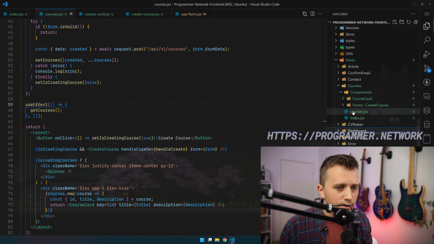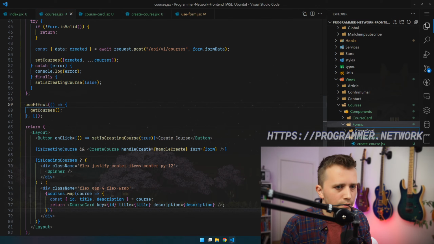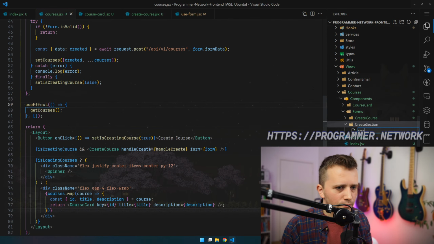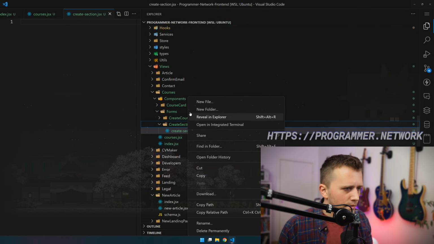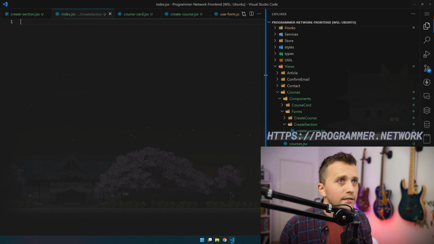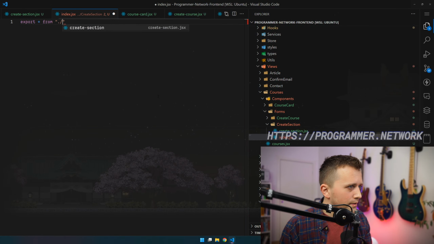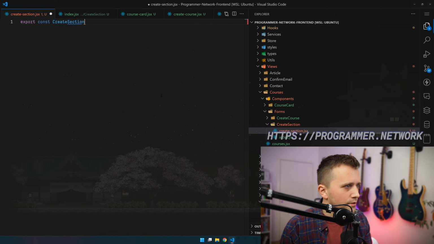So once we end the stream, we have done as much as we possibly can. So we have create course, create section. And the good thing is now we can just copy paste those forms and duplicate the stuff. Actually, before we copy paste too many things, let's finish this one first. So create section, JSX, and then index, right? Index JSX. Actually, let me drag it so you can see it. I can see that this camera is a bit annoying. And then export all from this file, and then export const create section.